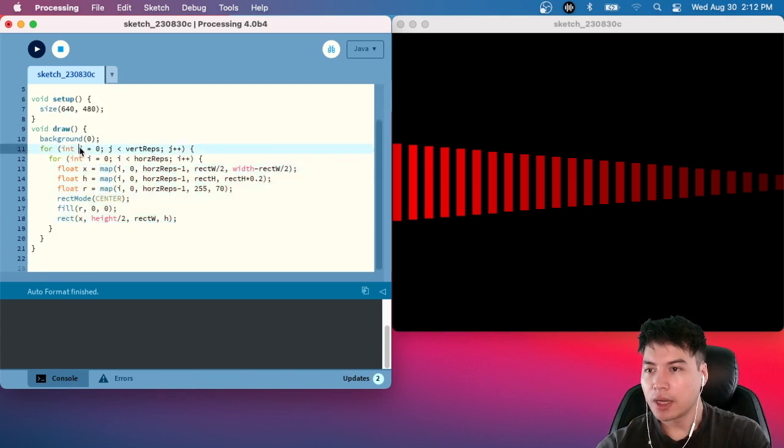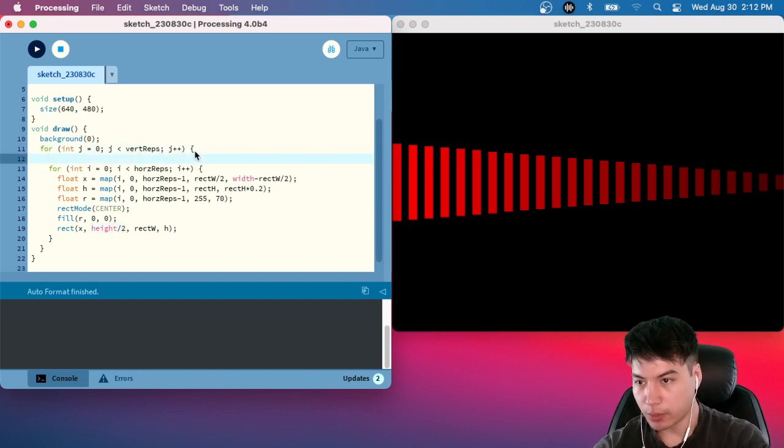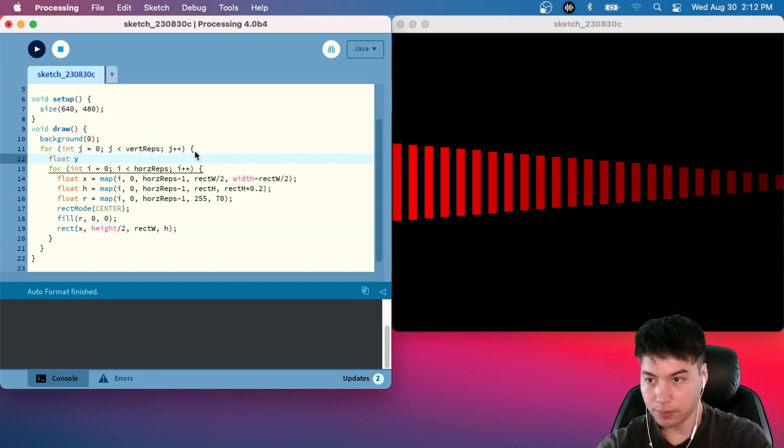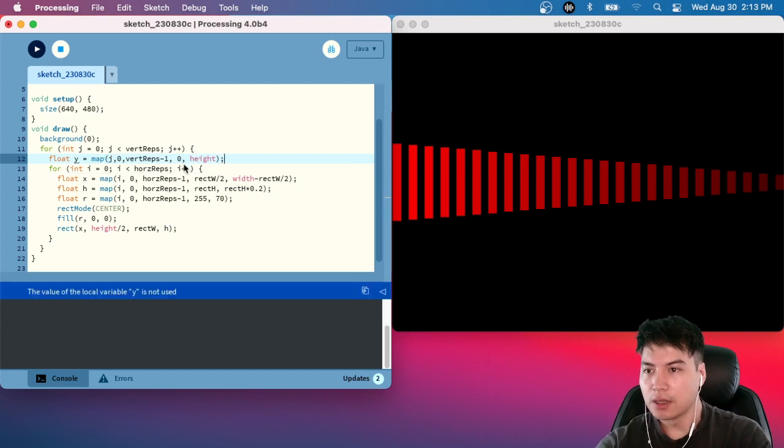But we can now take this j, this counter, and use it to map things like our y position, right? So I might come in here and say float y equals map j, which I know goes from 0 to vert reps minus 1. And I want this to go from 0 to height, right?